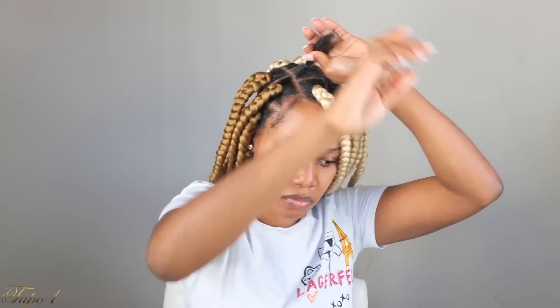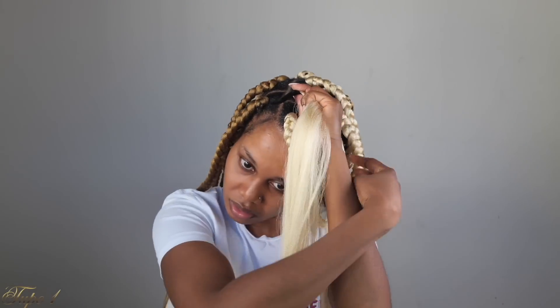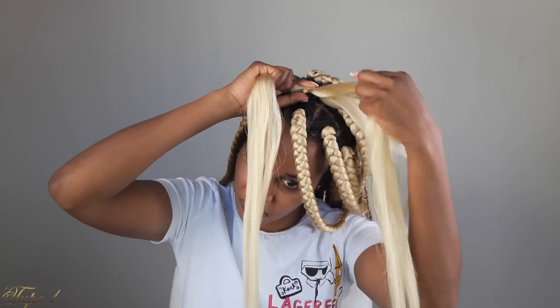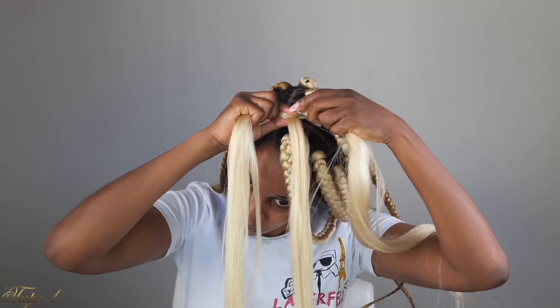Take the Shine and Jam, apply it to the scalp, making sure it's really nice and sleek. Take the same rubber band and secure the hair, giving yourself a little tug, making sure it's tight but not way too tight that it will break your hair or give you a headache. Take the Expression hair and place it on top of your natural hair where the rubber band is secured. Go around like tying a knot just one time using the outer strand to tuck your natural hair in. Then start braiding all the way down — that's about it.